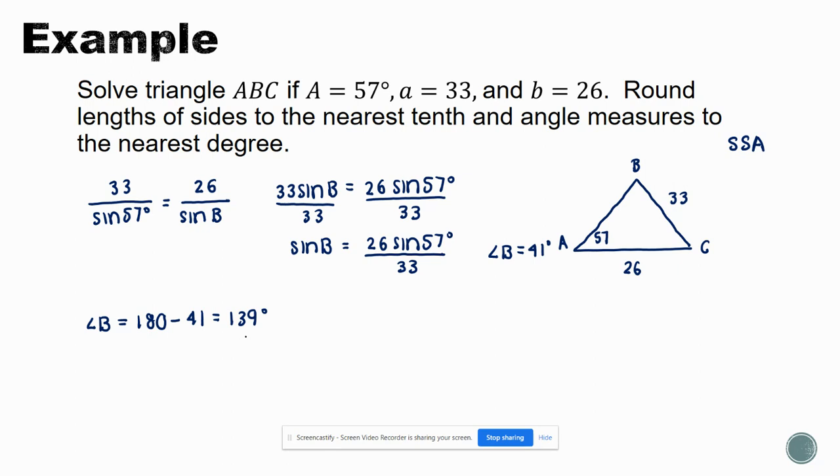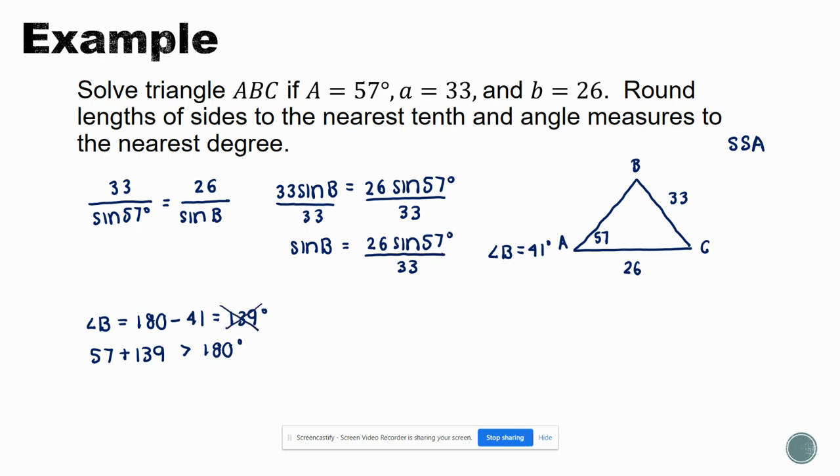If I want that obtuse angle, 139, to be a part of this triangle, but I'm also already given that angle A is 57, if I add those two angles up and it ends up adding up to something less than 180, then we will have a second triangle. Because remember, three angles of a triangle add up to 180. And if I know that angle A is 57 and I want to know if angle B is 139, then essentially what we're doing right now is determining if there actually is another angle C. So when I add those two up, hopefully we notice how, yes, this ends up being bigger than 180 degrees, which means that it is not possible for us to have this angle measure.